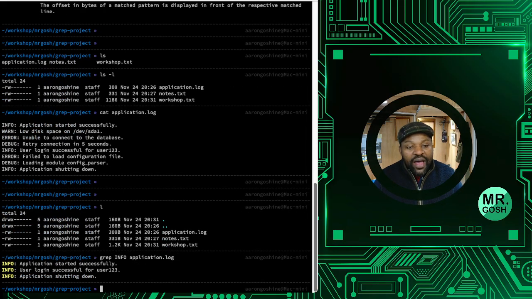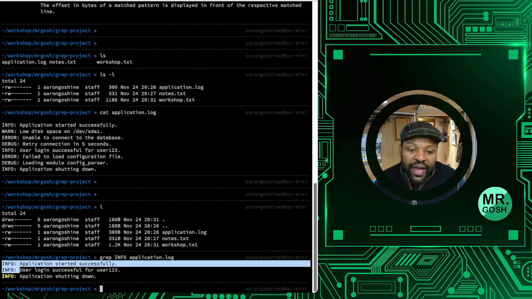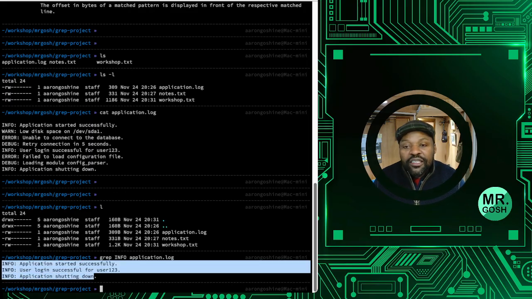There you have it. What grep has done is just gone through the file quickly, looked at all the lines that have a match and returned those lines. And this file could be reasonably large. Grep can be pretty quick, but remember the runtime still depends heavily on the size of these files.